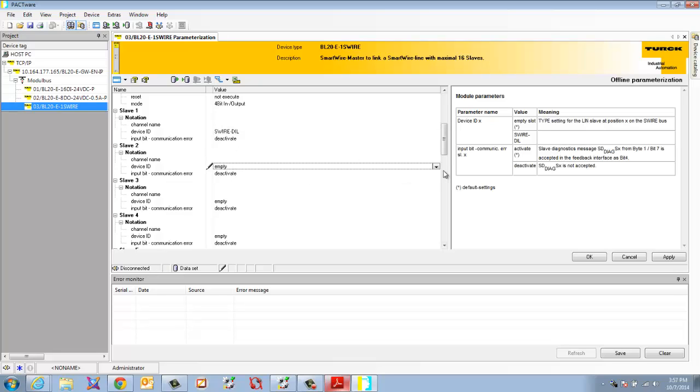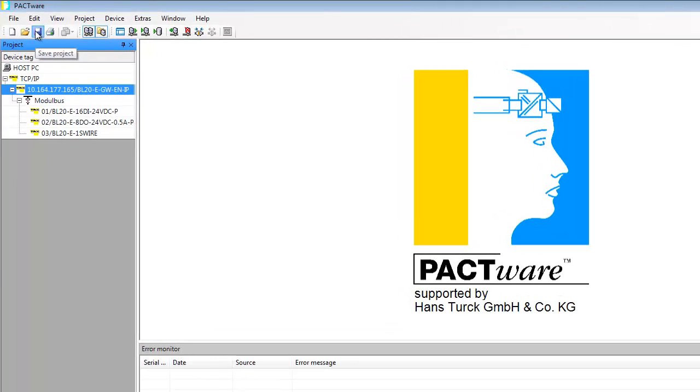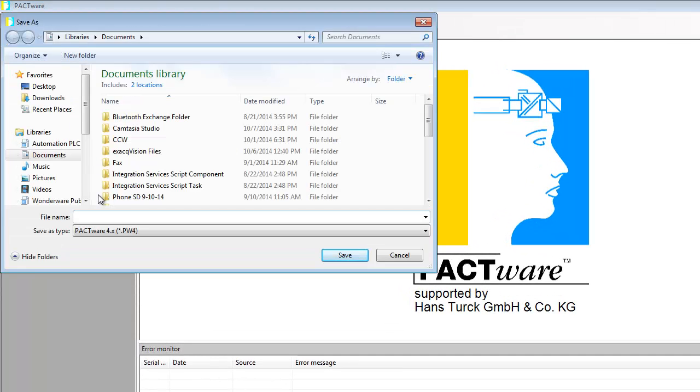The second one, as I stated, was a 4DI 2DO, and that's this one right here. That's it. We'll just click apply. We're going to say OK. We're going to come back up here, and we're going to go ahead and write the device data to the file. But the first thing you're going to want to do is save this project. Give it a name.